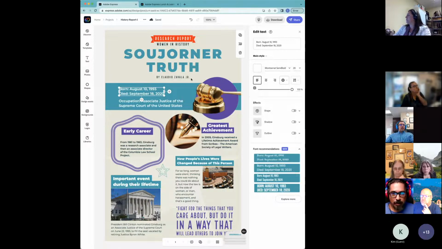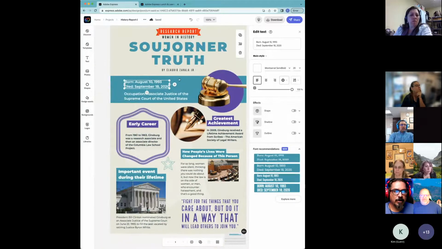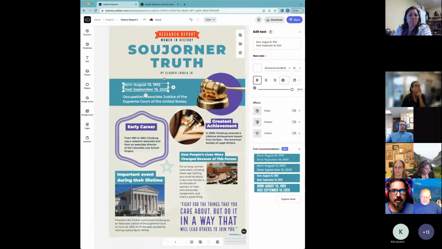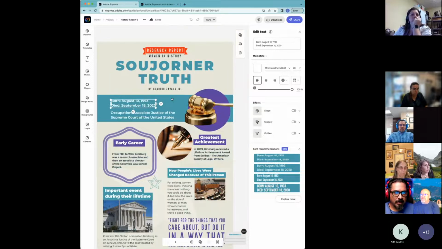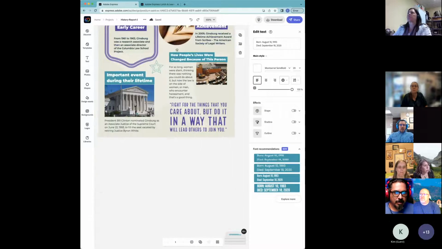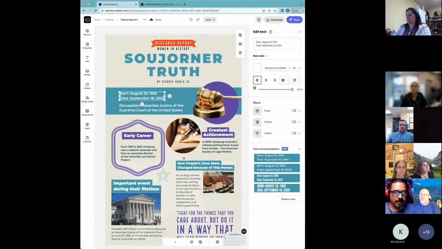Another little trick that I want to show you, you might have seen this. If you hold the space bar down and you see that little Mickey Mouse hand show up right there, you can move the project around. I don't know if you've ever done that in any tool, like, oh, I didn't mean to move that text. If you hold the space bar down, you can move up and down on a project. That is great.